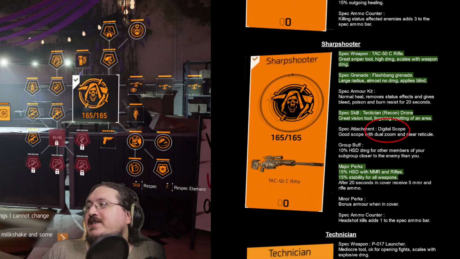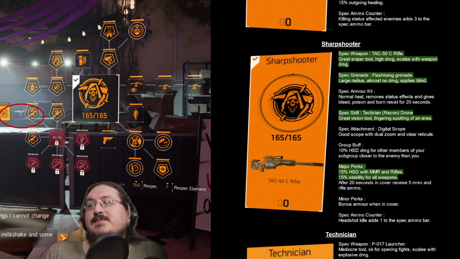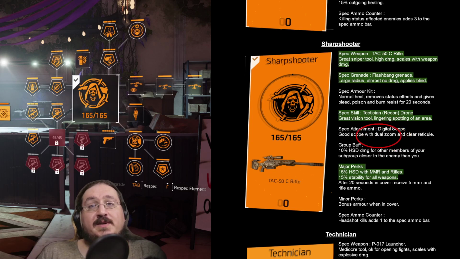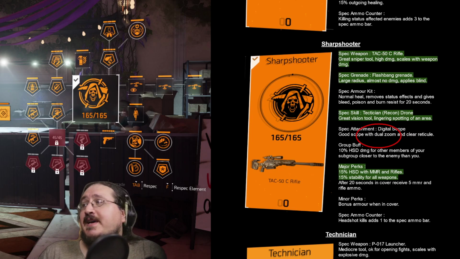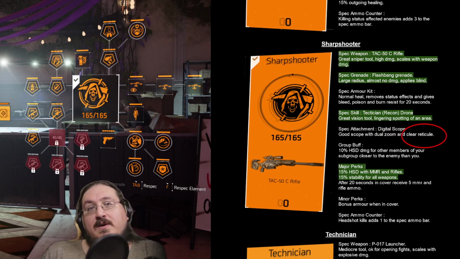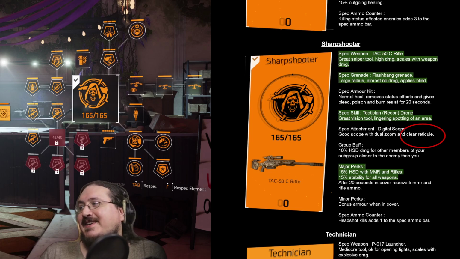Then we'll move on to the specialization attachment, which is this digital scope. It comes off of rifles, which is a little bit odd. But with that, you do gain a scope which has 2 different zooms. It also has a distance range meter, basically showing you how far enemies are, which can be handy just to know and just to learn ranges and stuff. And it also has a very clear reticle, meaning that you can find your targets very easily, which, for instance, the 8x scopes and such kind of lack. Making this one of the best scopes to put on weapons, but also not the most important part of this.